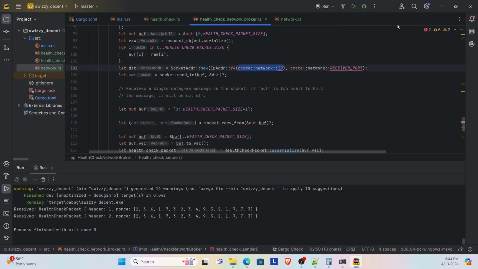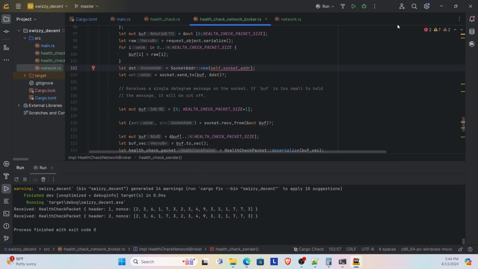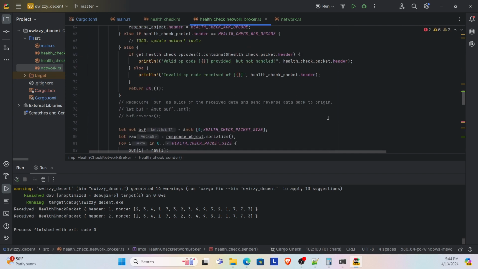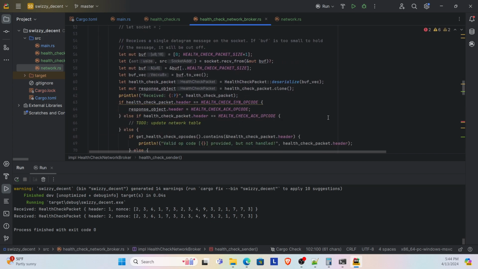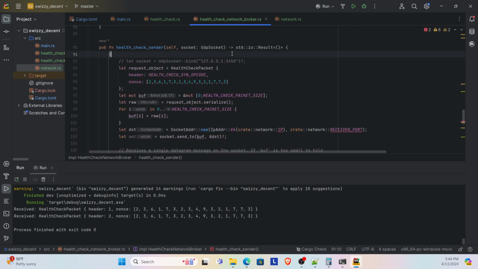Okay, and then all of this can just be self dot socket address. Destination. Okay, no, it can't be ready. Okay, never mind. Let's just not touch that for now. Let's go to the send receiver, right? Okay.